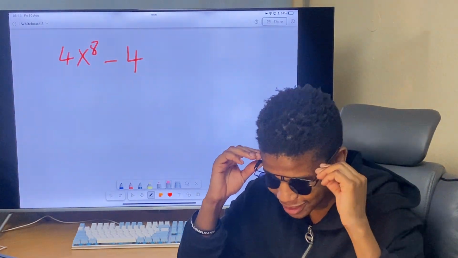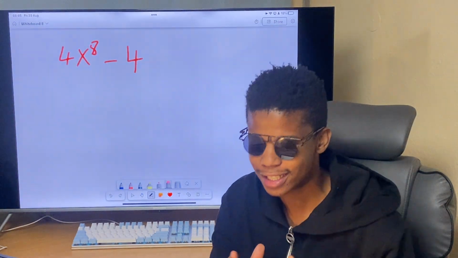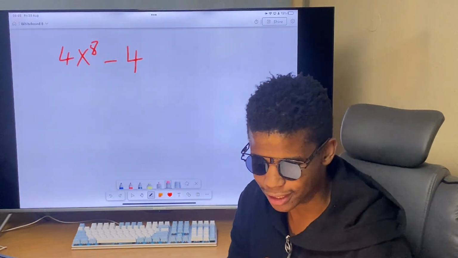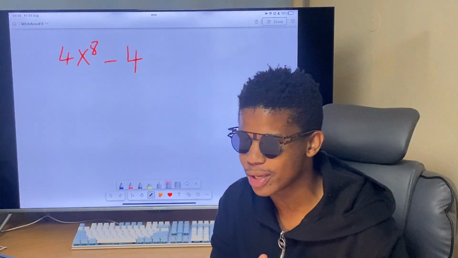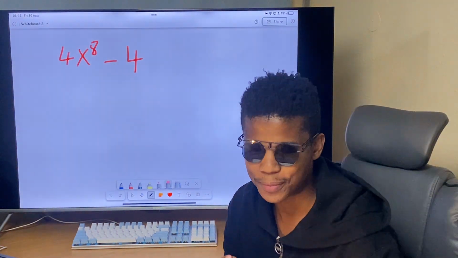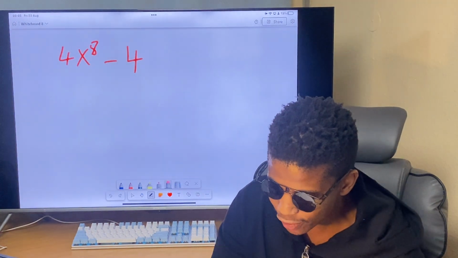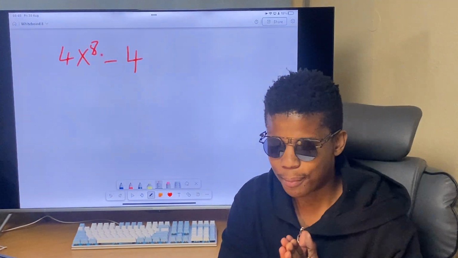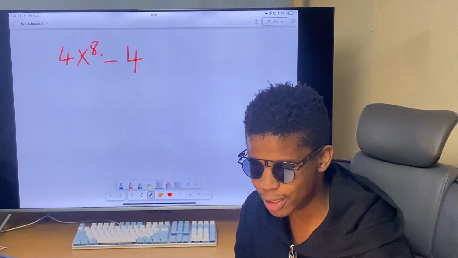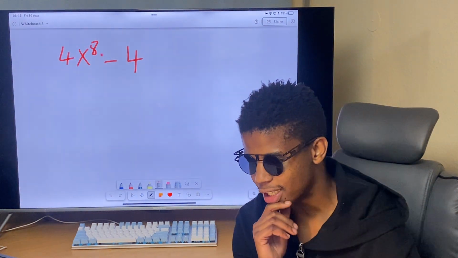Let's get to business. So here we have an expression that we are required to factorize. And always when I see two terms, I'm expecting to be working with difference of two squares. But I also need to verify if I have indeed a minus in between the terms. But most importantly, ladies and gentlemen, this question they are trying to trick us here.